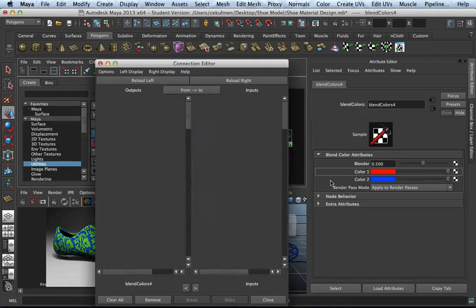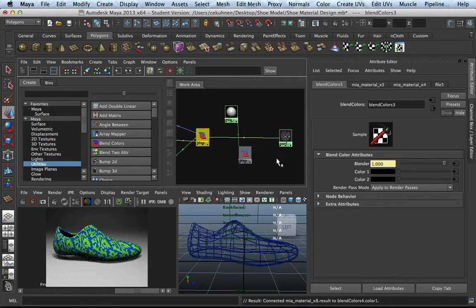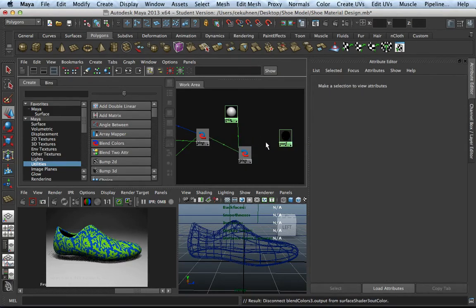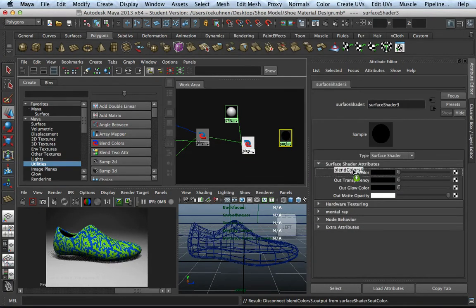This one I can put in here. So again, this is result into blend color 1. And then this one I drag into color 2. And then let's delete this, and let's put this one in there.